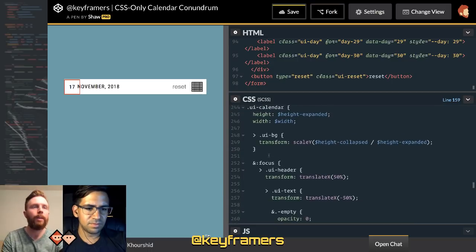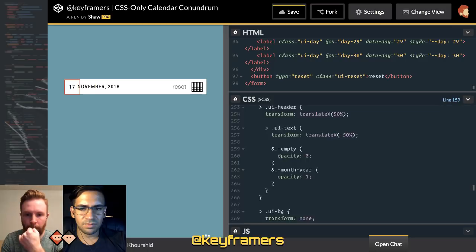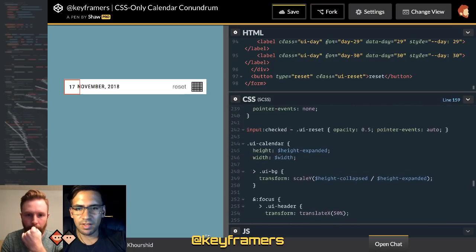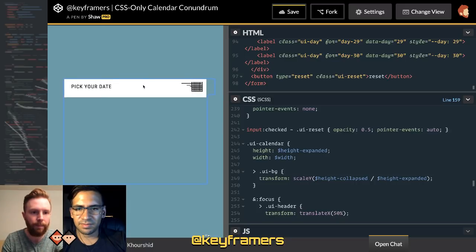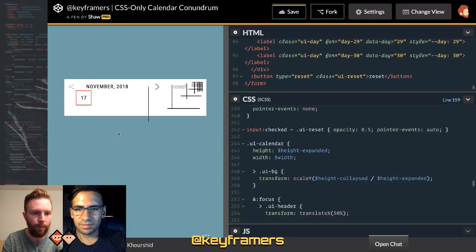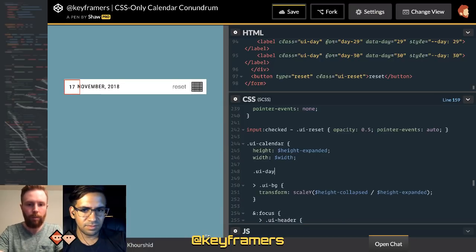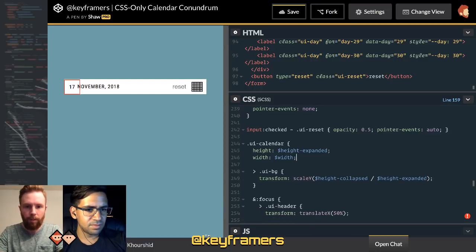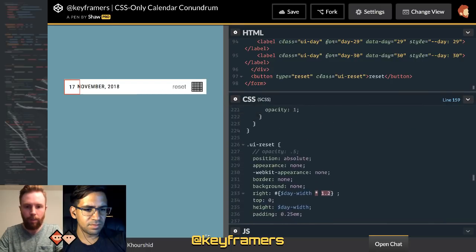Let's see. Okay, so focus is when you are not. Why is that highlighted? So that's how the original animation works, but I want to make it so UI day has to be done a little bit differently.